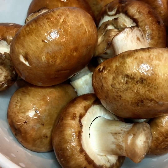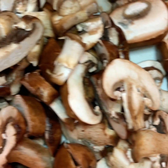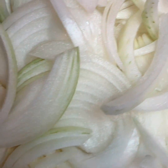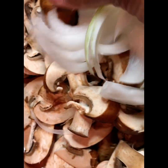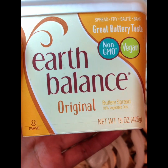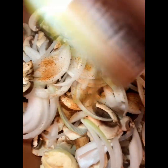I got 16 ounces of bella mushrooms and sliced them up. After slicing them, I added the onion because a Philly's gotta have onion. I put one tablespoon of grapeseed oil onto a hot skillet and dumped in the mushrooms and onion. I also added one teaspoon of Earth Balance original vegan butter, then about two teaspoons of the Creole Depot seasoning.